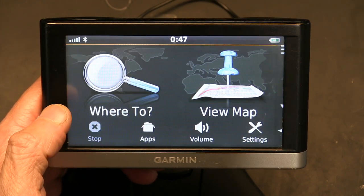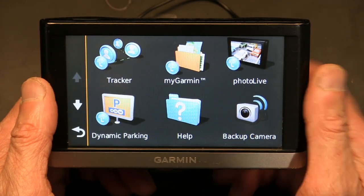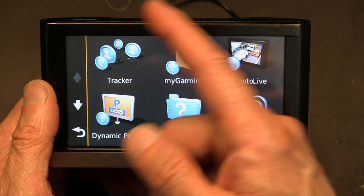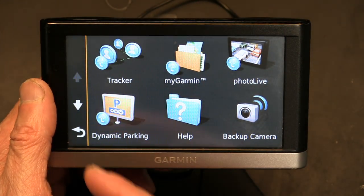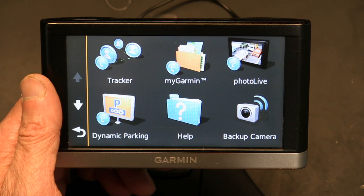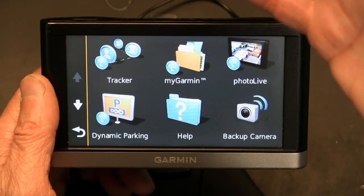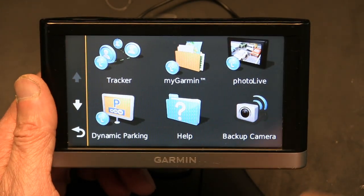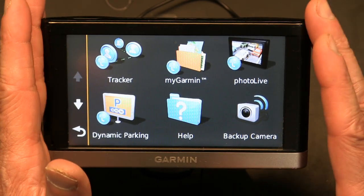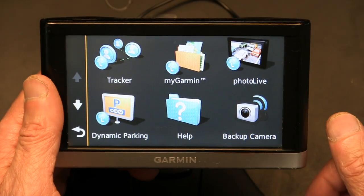We covered that. Now let's go and look at the apps. What apps do we have? Tracker is places and friends that have been to the places, tracks your friends in your places you've been. You have to let yourself be visible using your smartphone, because this will only know your smartphone GPS location to inform the friends about where you are.